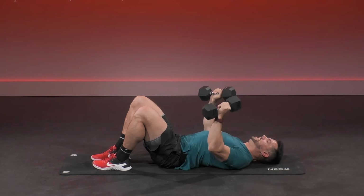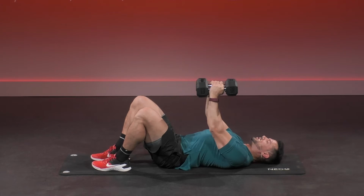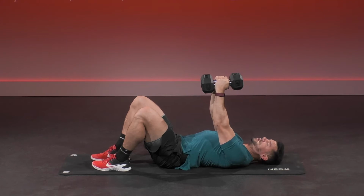And now we add 3, 2, 1, press. Now, not only are we holding them over our chest, we're controlling them down, but we're thinking about adding tension, pushing the dumbbells into each other. That's what I need you to focus on.